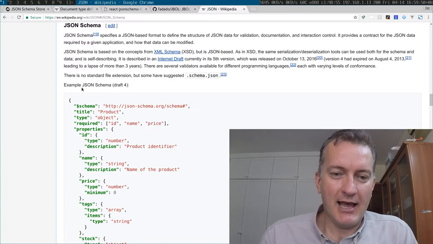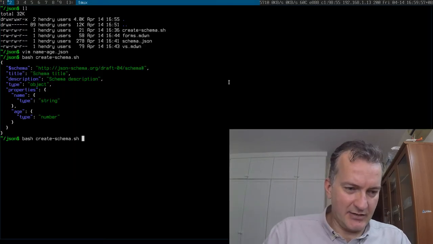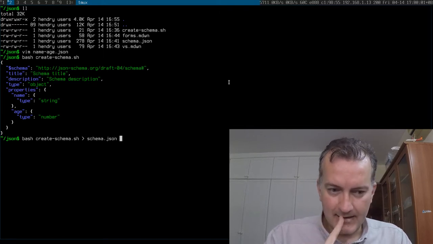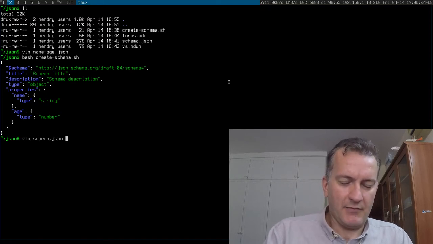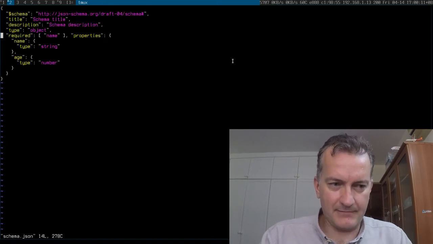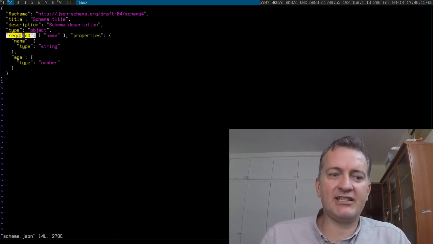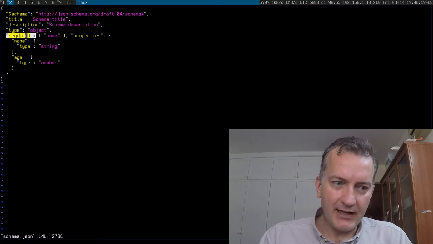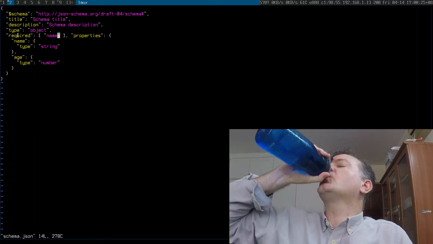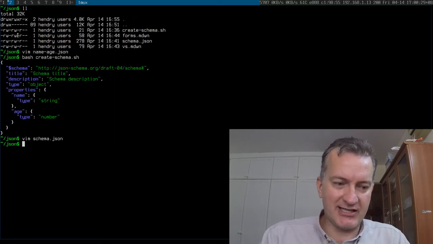Woohoo! That's this project. I'll link it below. So now let's save the schema somewhere. Let's save it to schema.json. Let's pretend we've done that, because another thing with this schema is that you can add this sort of required key to say that you require to see name. So for this data structure, age is optional. So jgen, first tip, getting you started with the schema.